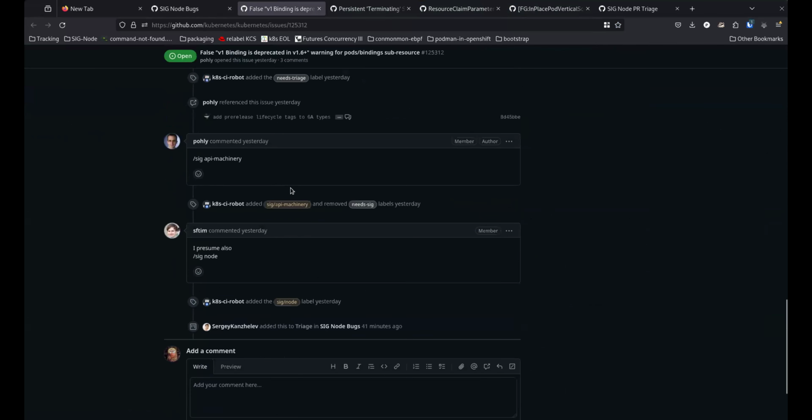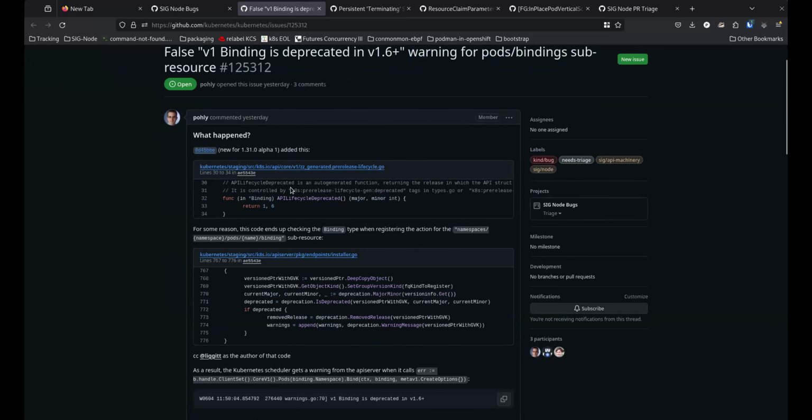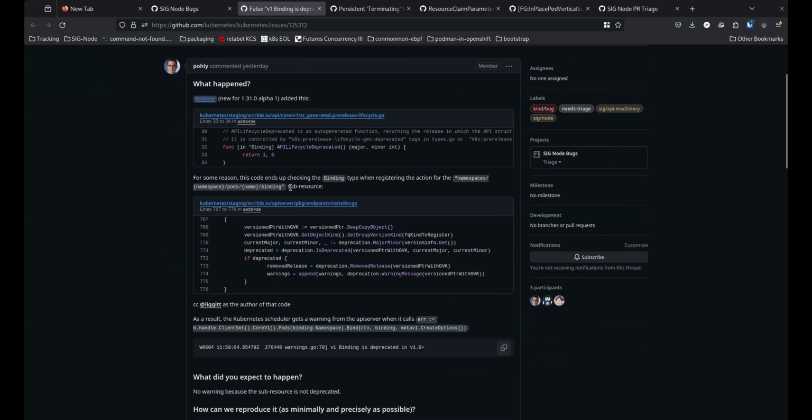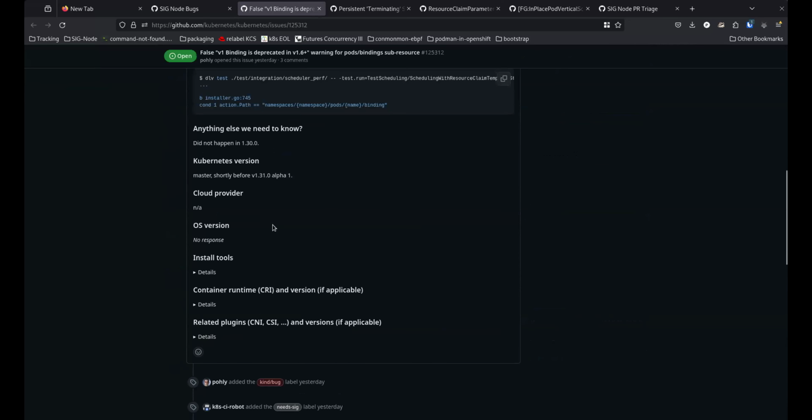API server. I don't know if this is SIG Node. I agree. It was added afterwards, the SIG node. I'm not sure it is SIG node at all.